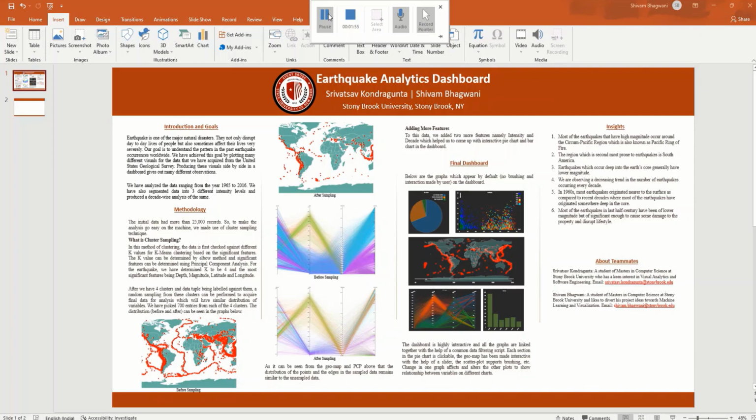And then from these 4 clusters, we randomly selected 700 entries from each of them, and we eventually ended up getting 2,800 rows for our visualization. From this adaptive sampling and randomly choosing the entries, we got to know that the distribution of our data does not change much. So that makes this random sampling much closer to the accurate observations that we were expecting from the original data.